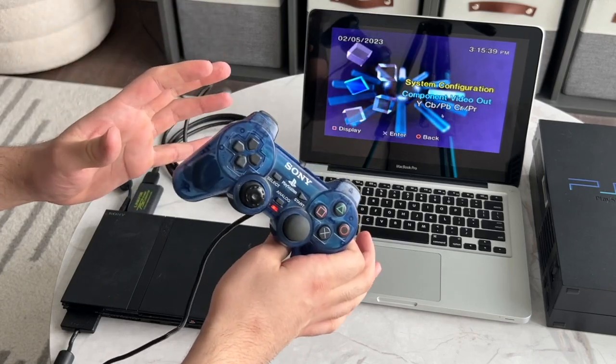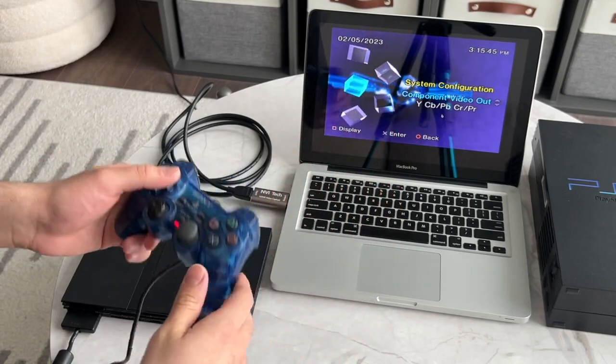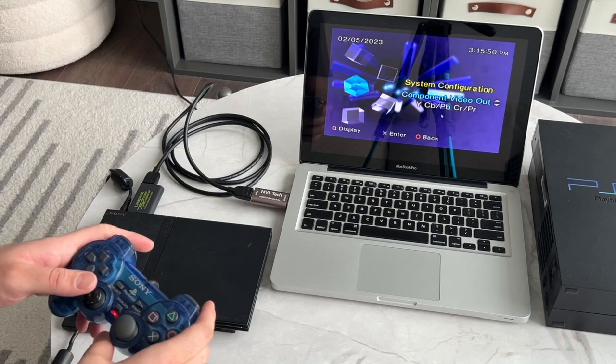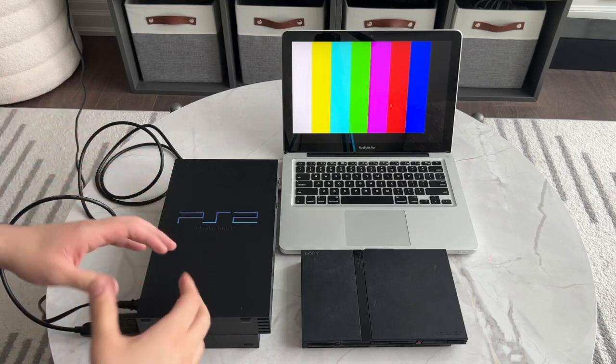So that's the step-by-step tutorial. I will leave in my description exactly what you need to do in order to get to these video output settings. And that should help you get some video onto your PlayStation 2's monitor or TV. So like I said, the first solution is the most common issue that people have.